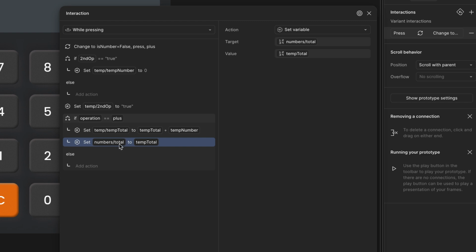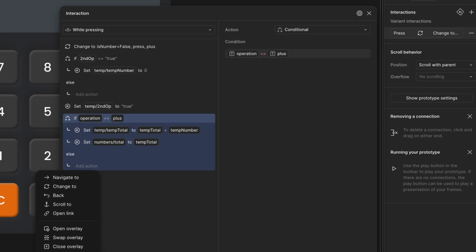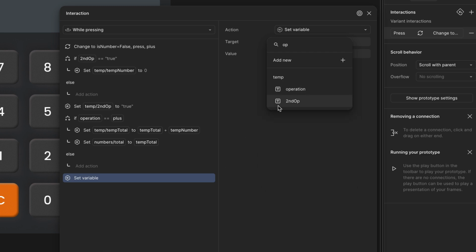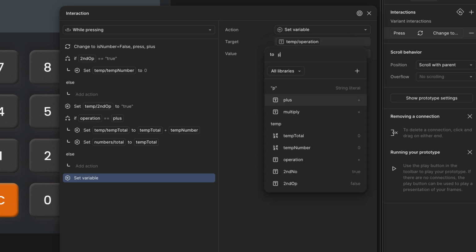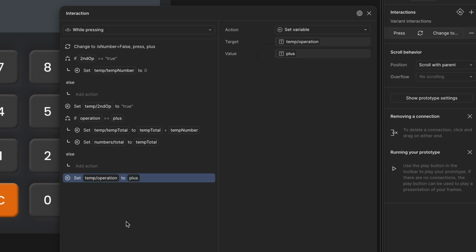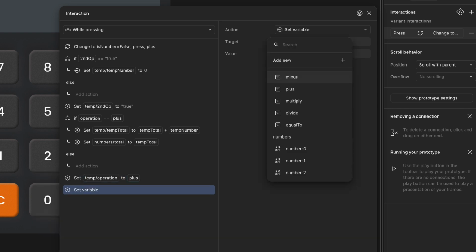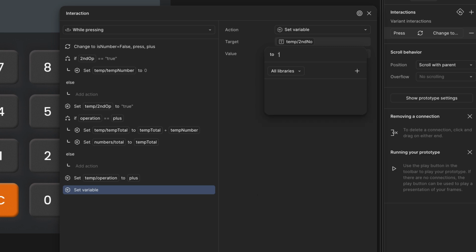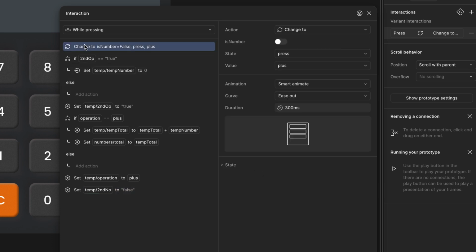Now that our current result is stored and displayed, I'm setting the operation variable to addition. The operation variable controls what kind of math happens: add, subtract, multiply, divide. By default it is addition, but now we're preparing the calculator for the next input in the calculation. And finally, I'll reset second option to false. That means our calculator is now ready to accept the next number from scratch. Last change to option, drag it down.